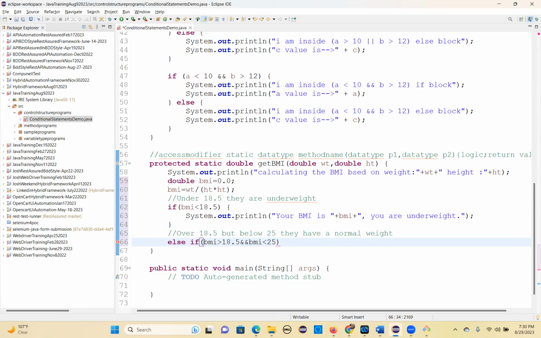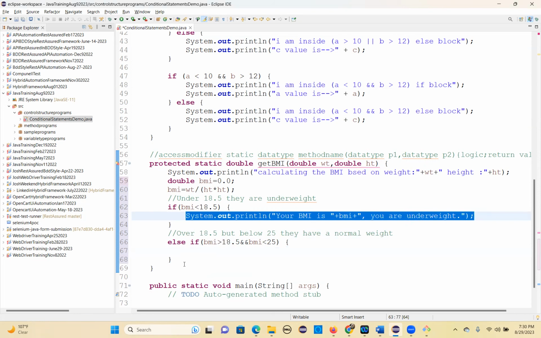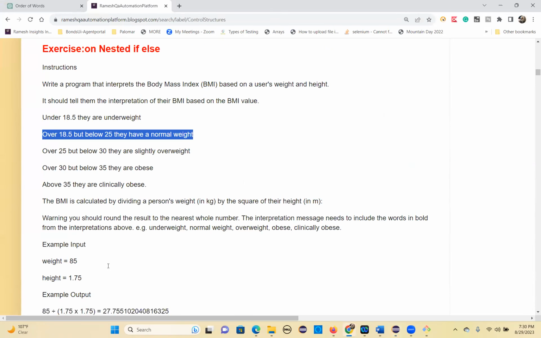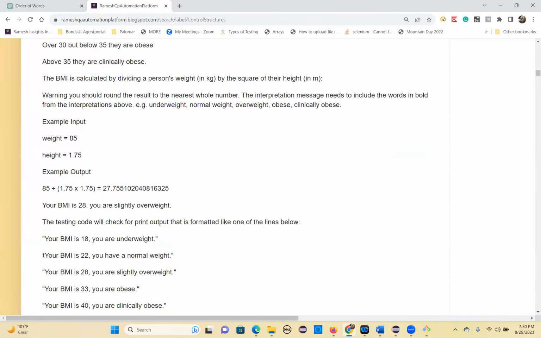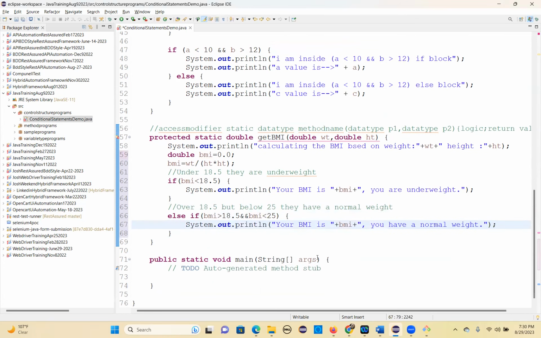Got to write like this. Then write: your BMI is, the message they have given. The first lines are common. Then: you have a normal weight. Just write this.